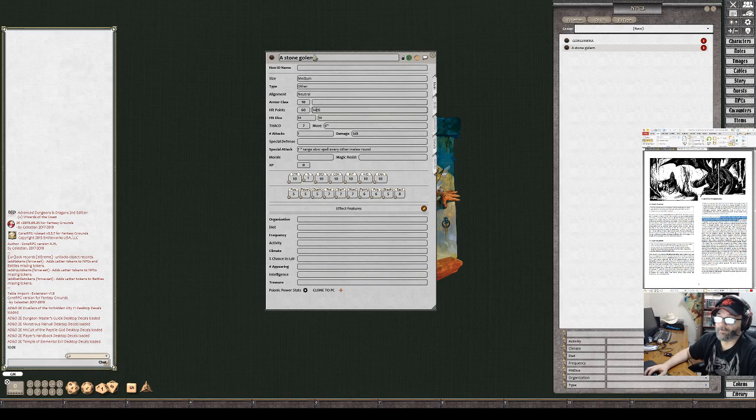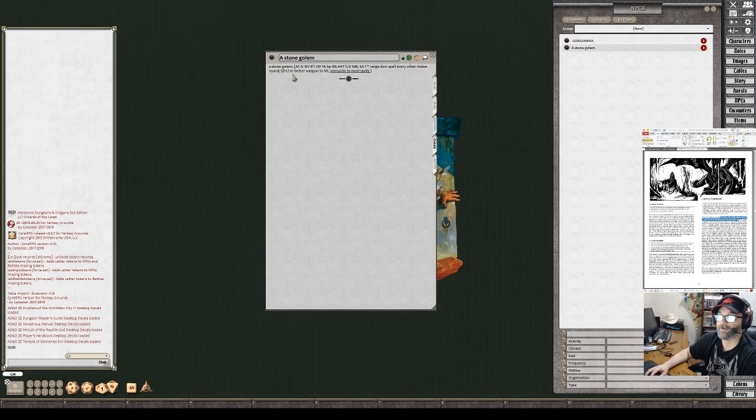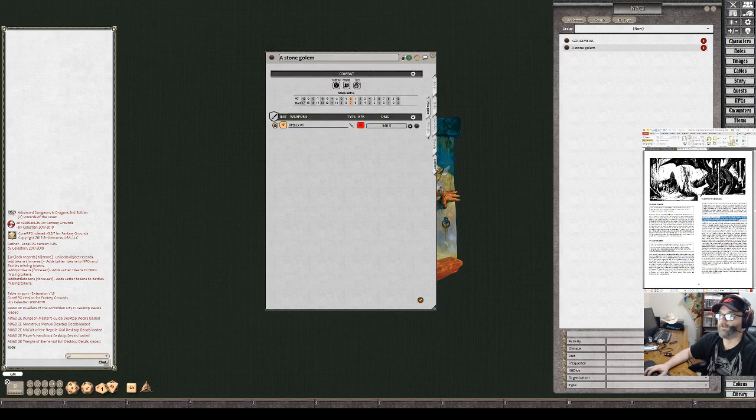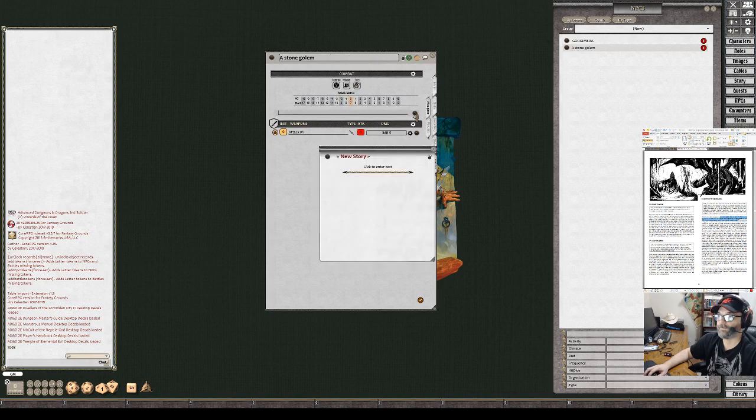Now, I know stone golems have some special powers and some other things, and they're not listed here. But in this case, we just want to be able to import whatever was listed there as that small stat block. The details will have the entire thing. It'll also do some highlighting, try to make it a little more useful. And like right here, I didn't even notice it says immune to most spells. So you can't really make an effect that's immune to most spells. You will just need to know that, and what I would probably do is do what we did earlier, is go to actions, create a special ability note, and just do this.